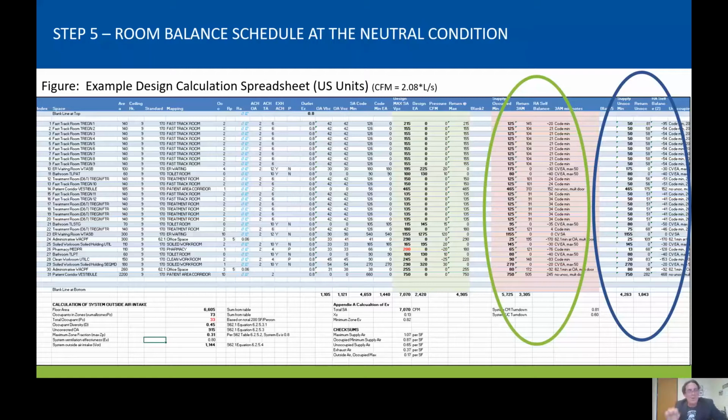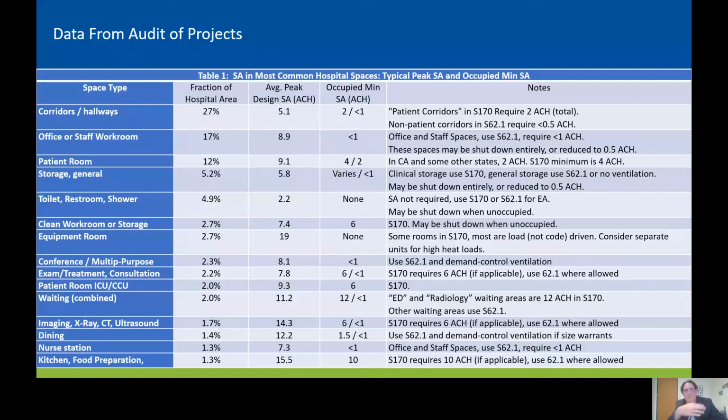It is, though, totally incorrect to assume that each room and each zone will turn down properly without this type of planning, because there are rooms in the system that have pressure relationships, positive and negative pressure relationships. So you've got to plan for those to be true at the peak and at the neutral and at the overnight condition. So let's take a look at that data that I mentioned before.